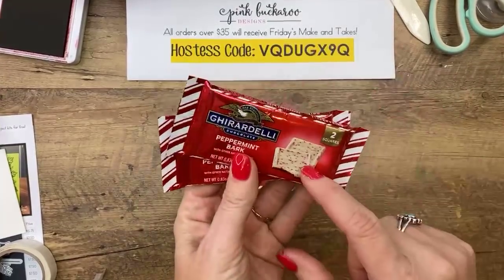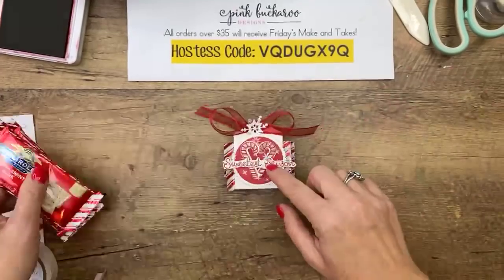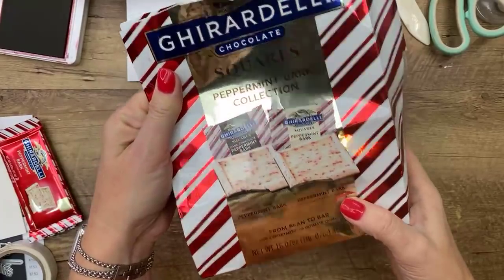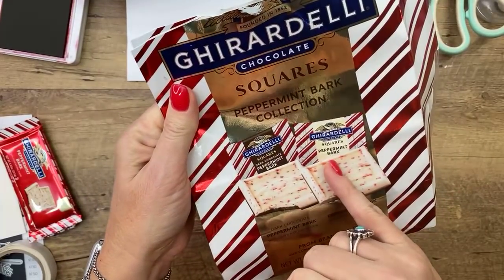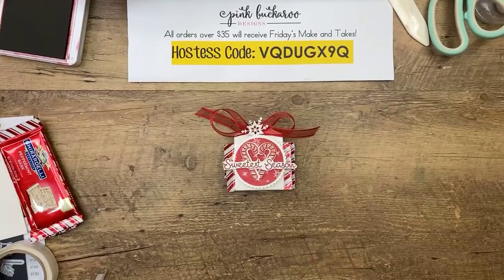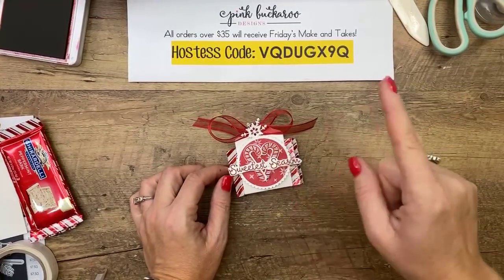Okay. I don't remember how much these were. Maybe a dollar. But these come in a big bag like this. Big bag. And dark peppermint bark, peppermint bark. All right. Yummy. Delicious. If you can't find them or you don't want to go out, I linked them on Amazon so you can find them.